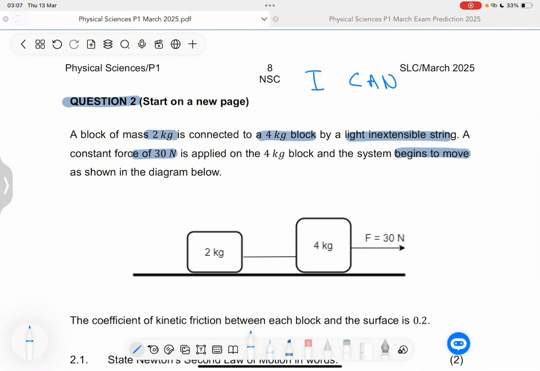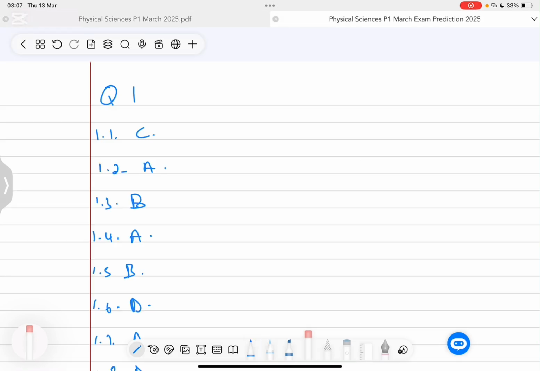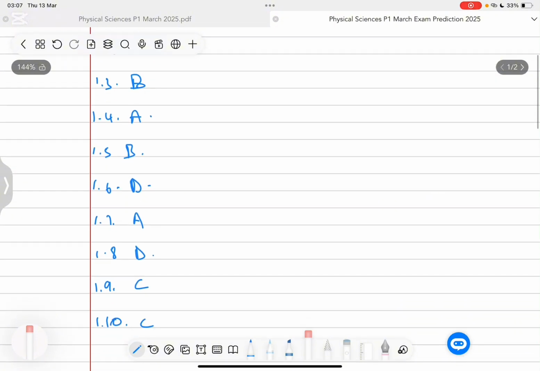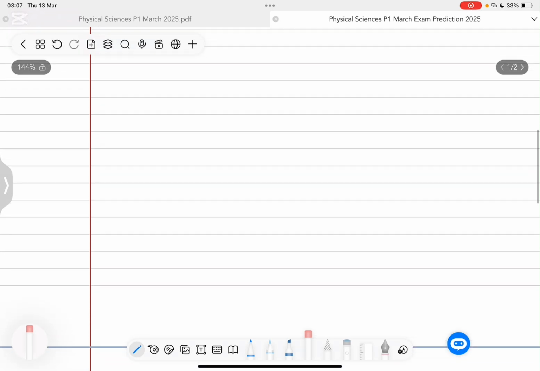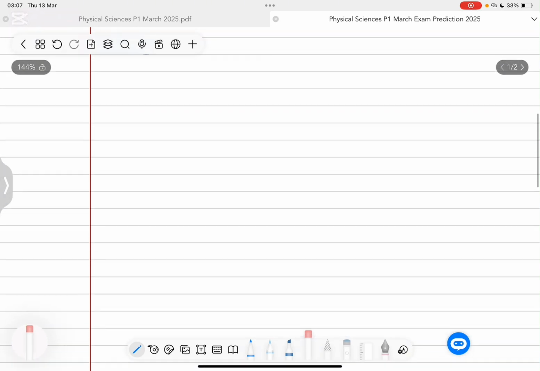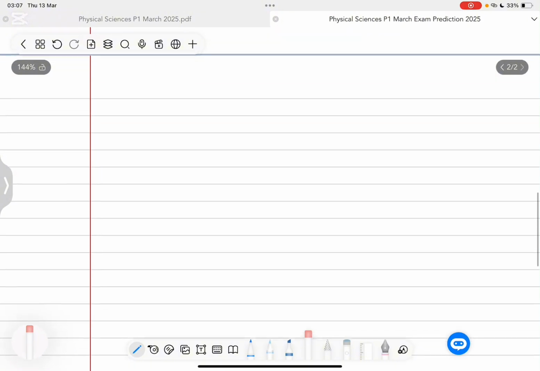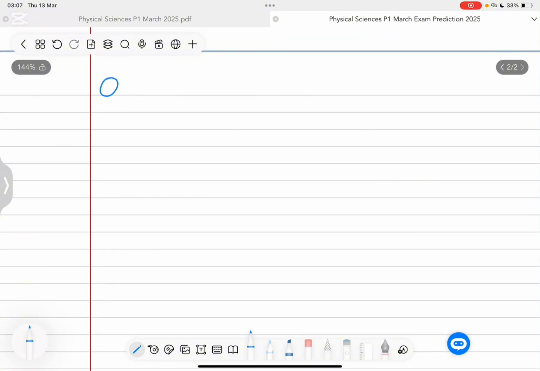Just to write my data down, I'll come here and say we have M1 is equal to 2 kg. So I'm choosing this one to be M1. It is up to you how you choose them. And this will then have to be M2. Now, one of the things on the instructions and information of a question paper is that whenever you start a question, you start on a new page. You see here, I still have space, but I'm going to start on a new page. It's very important to follow that instruction.